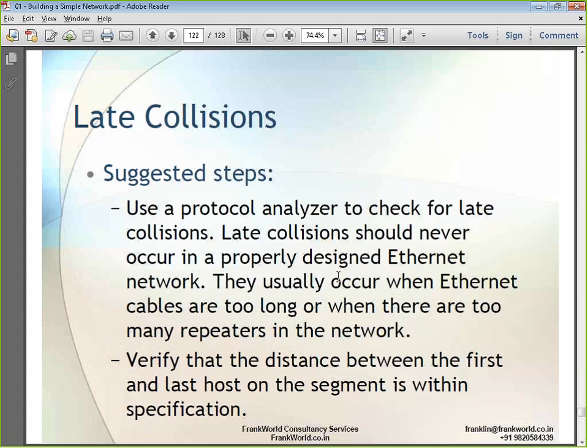In fact, I'll give you a simpler way of doing it. You can also look out for the light on the network card. If you find the light on the network card is blinking violently, like a fast blinking, it means something is wrong with regards to the LAN. Either on the network card or even on a switch or on a router, if on the interface you find a fast blinking, it means something is wrong on the LAN. It can be a cable issue, or there can be excessive collision, or there can be excessive noise on the network. You understand that? So these are some common indications by which you can check whether there is a fault.